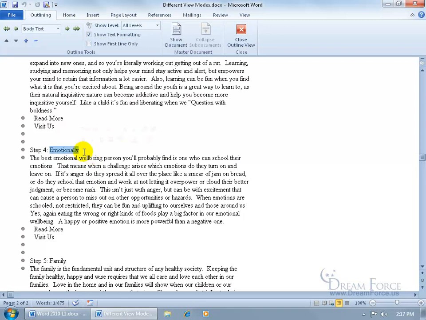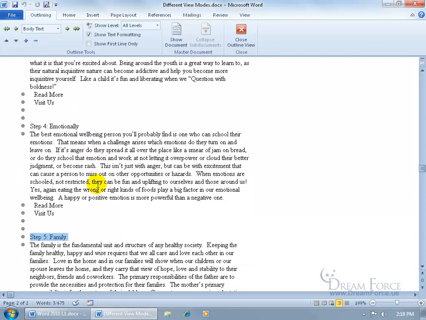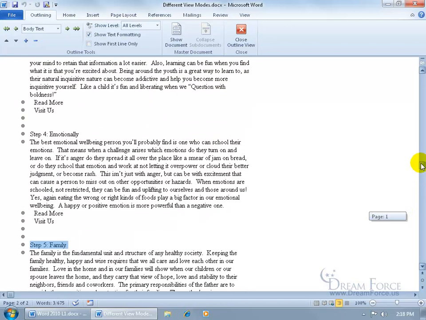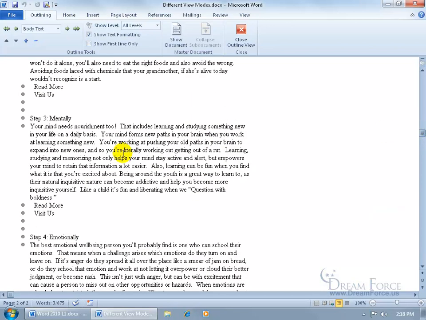And what I can do is that once I convert this into a header, and all these others are headers as well, I can go ahead and collapse all the text here and just show my headers. So it's like an outline. So I can just view my headers, or I can go ahead and expand it and view not only the headers, but their supporting text there. Why would I want to do that? Well, there may be times where I've got to give a synopsis of what I'll be covering, and I don't want to have to scroll to find each header. I can just go ahead and collapse everything so I just see my headings, step 5 family, step 4 emotionally, step 3 mentally, and just show those headers there and hide everything else.